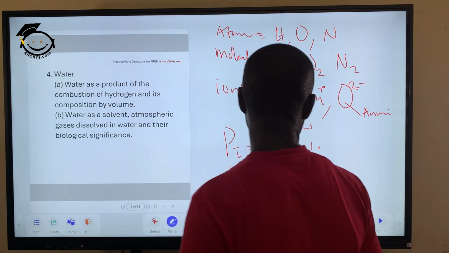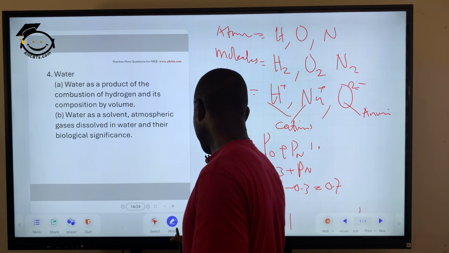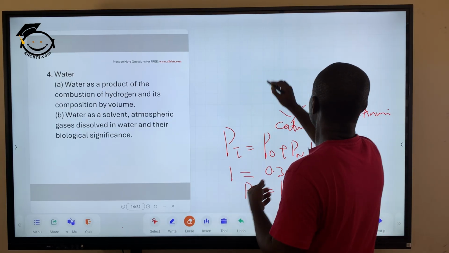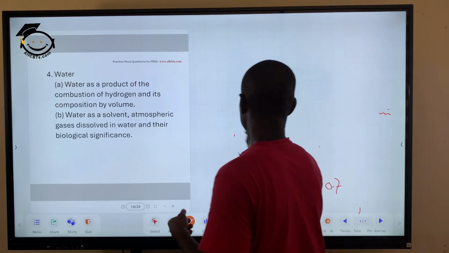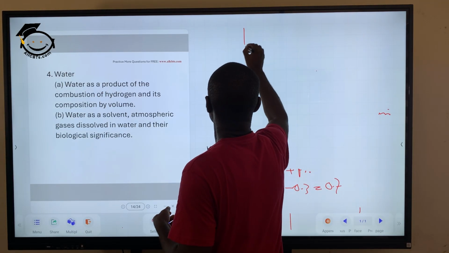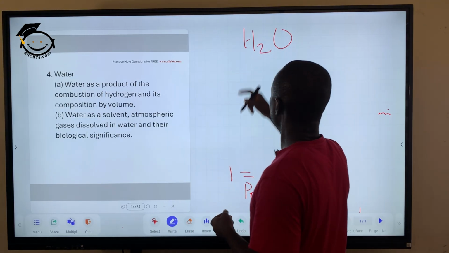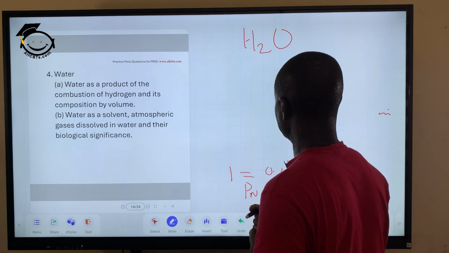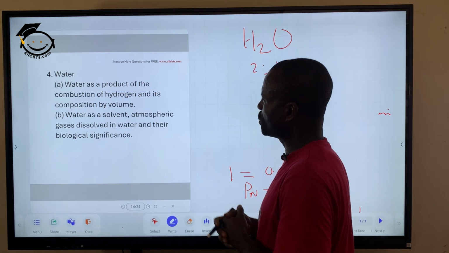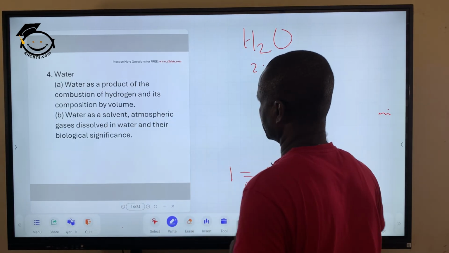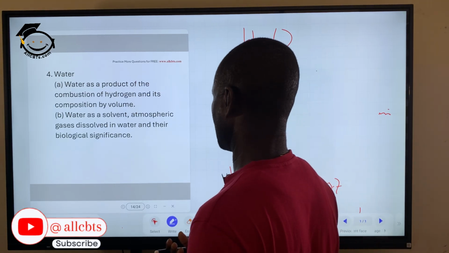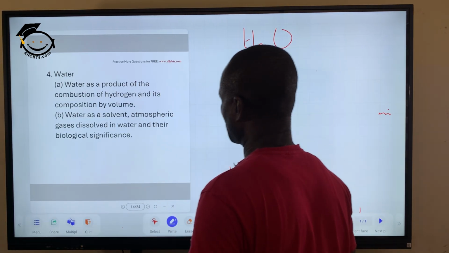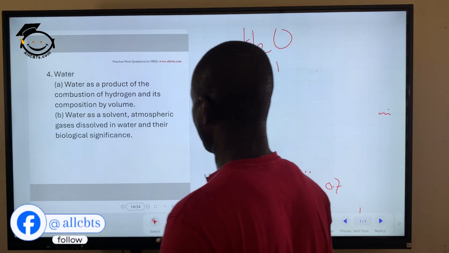Now, water is formed from a simple ratio of combination of hydrogen and oxygen, with a simple formula known as H2O. Water is from a combination of two atoms of hydrogen and an atom of oxygen, to give you a ratio of 2:1. So the component elements in water are simply oxygen and hydrogen. Now, combustion of any organic compound results in what? The elimination of water. Water, of course, will be eliminated during any combustion.